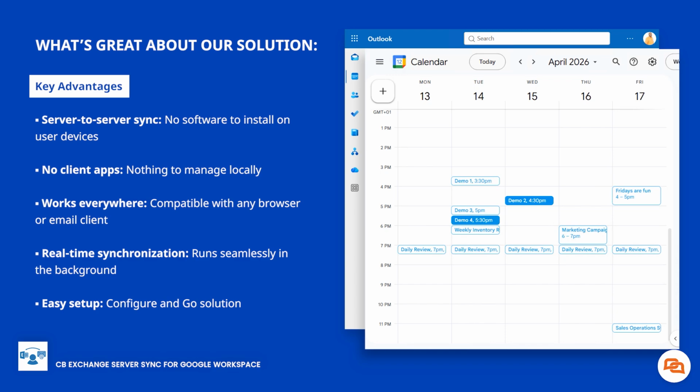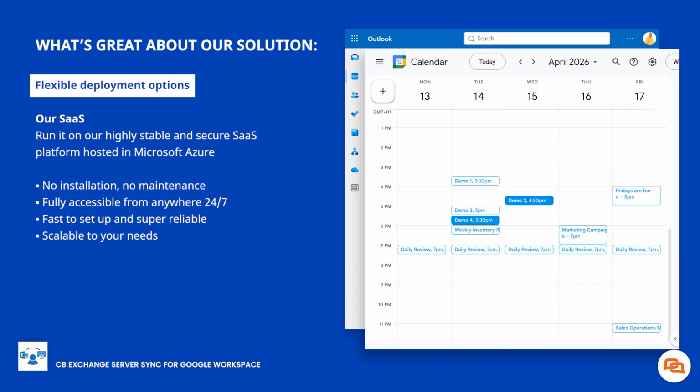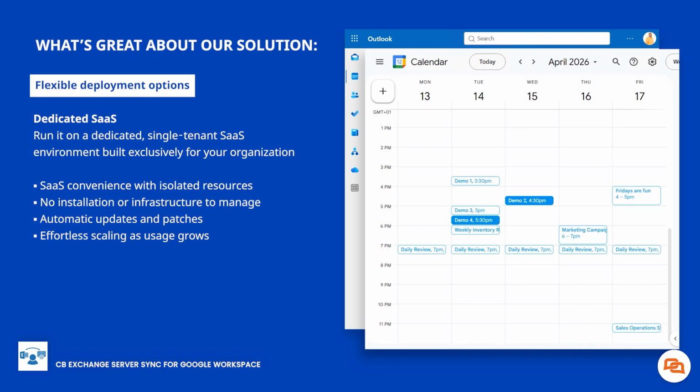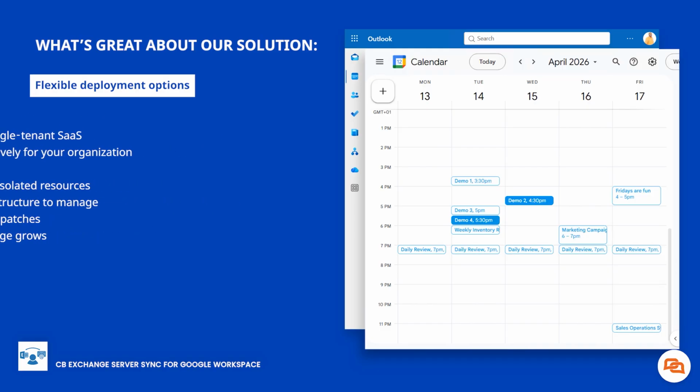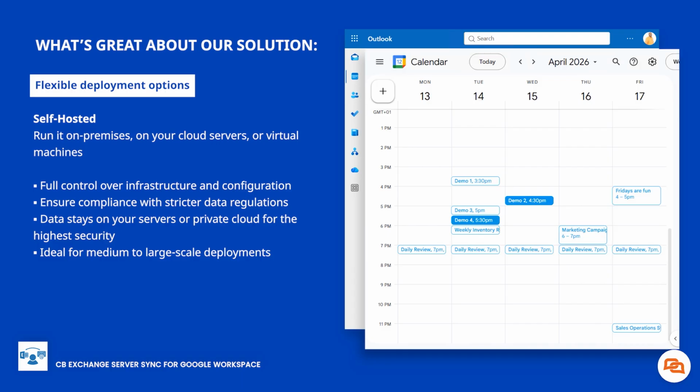It's a true configure-and-go solution, available in 3 flexible options: as a shared SaaS service with no installation or maintenance, fast setup, 24/7 global access, and seamless scalability on highly secure Microsoft Azure infrastructure. As a dedicated, single-tenant SaaS environment exclusively for your organization. Or as a self-hosted deployment, giving you full control and maximum security on premises or in your own cloud or virtual machines, while ensuring compliance with strict data regulation requirements.